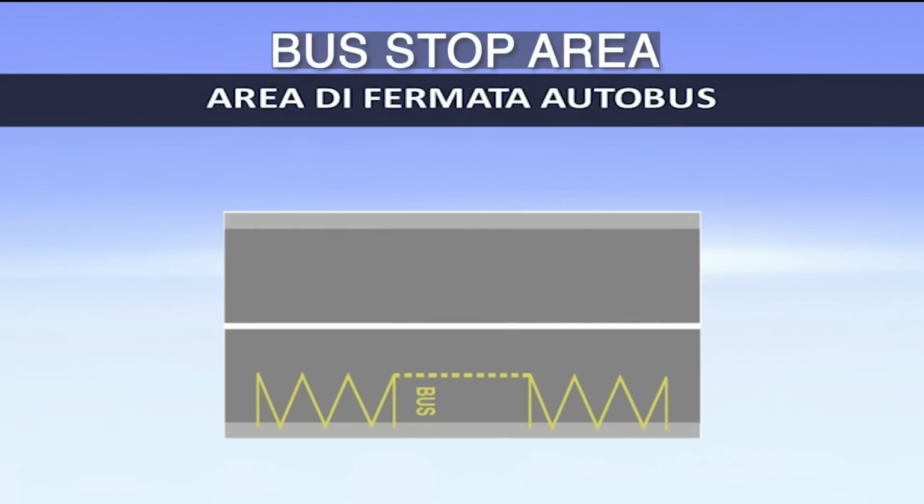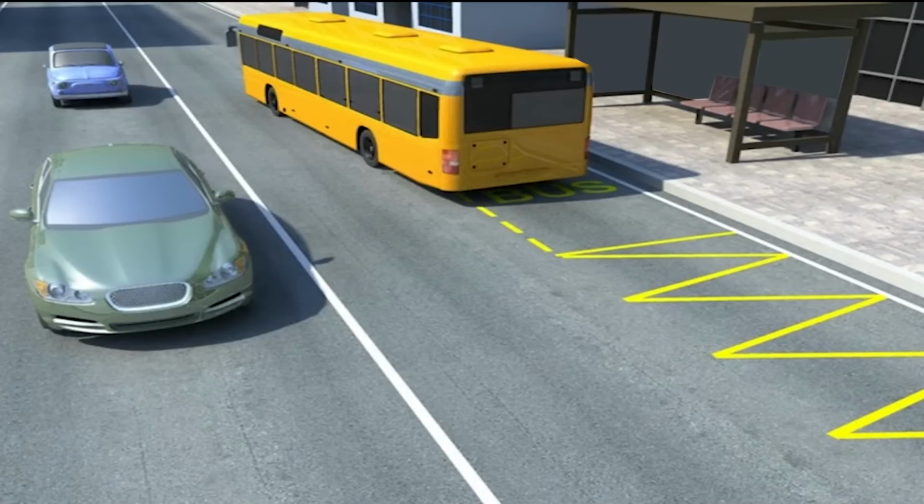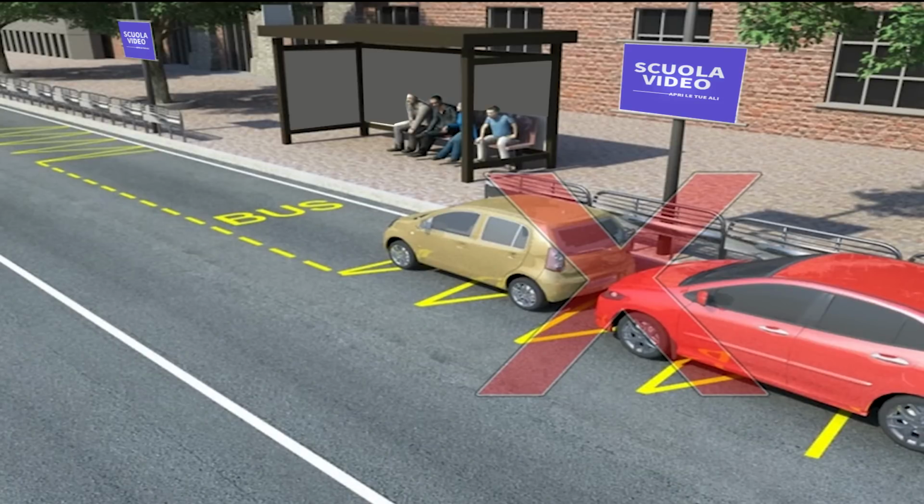Bus stop area. This sign indicates the space for the bus stop, trolley bus and articulated buses in public line service. The zigzag strip is used by buses to facilitate the approaching maneuver and to leave. It forbids parking 24 hours a day, but not stopping, even in the parts with a yellow zigzag stripe.